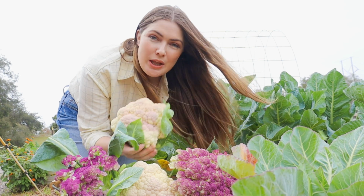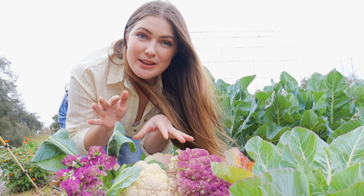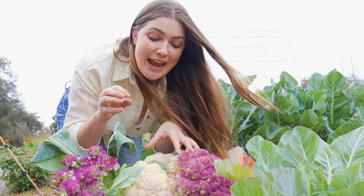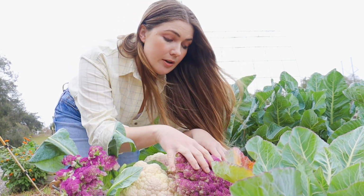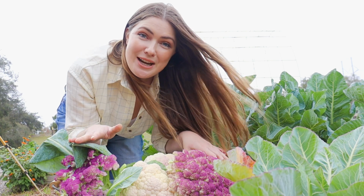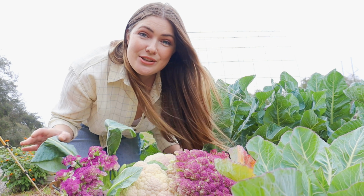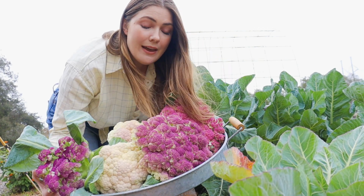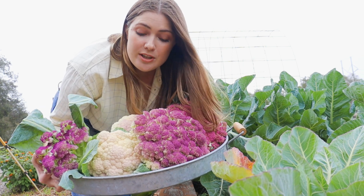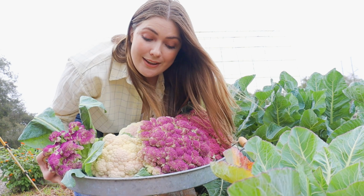All right, I am very satisfied with this cauliflower harvest. We've got some grocery store size heads, and I've got a lot to work with as far as bringing them inside and cooking with them. So if you guys do have any great recipes, I am all ears. The other cauliflower that we're not going to quite have time to enjoy this week, I'm going to freeze. And this is also why I'm super happy that I did some succession planting. That way not all of my cauliflower is going to be ready to harvest at one time, and I don't have to just load up the freezer with cauliflower.